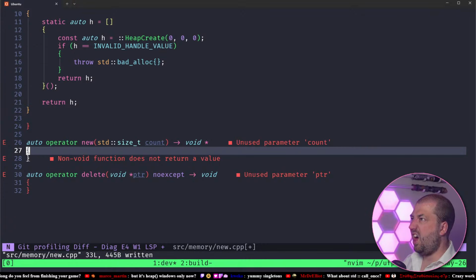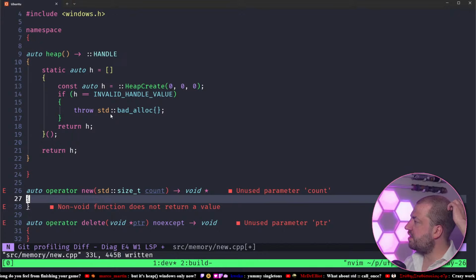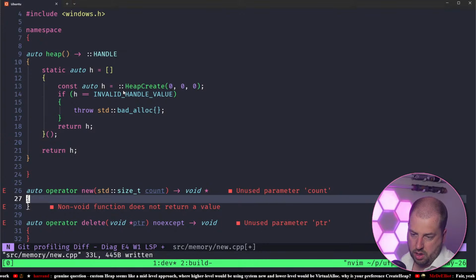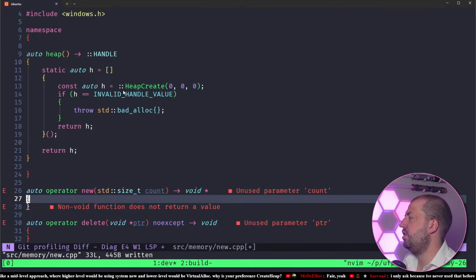What about std::call_once? I prefer this. I don't know if there's a functional difference between that and std::call_once, because you still have to have the global once flag, right? I find this maybe more palatable because you still have to pass a lambda into call_once anyway, right? My preference is HeapCreate because I want to use the Win32 API anyway, and I don't really want to worry about synchronization and locks and stuff like that. So HeapAlloc and HeapFree will handle all that for me and do a lot of the metadata tracking for sizes and stuff.